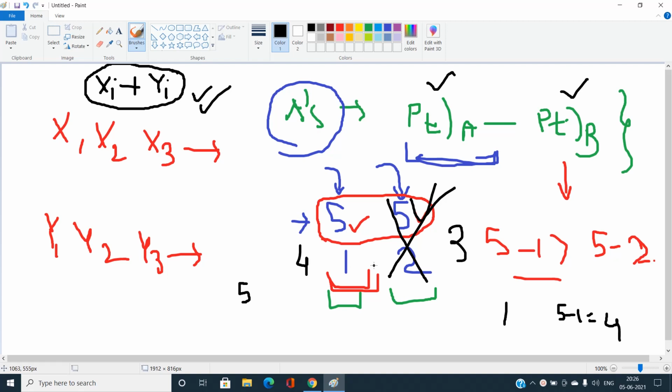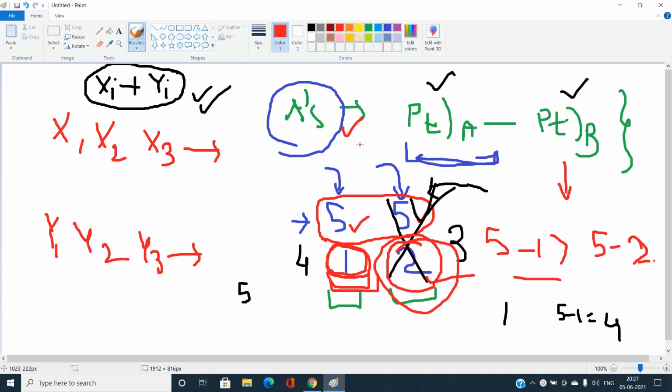So A will try to choose first the maximum sum value, because choosing this will increase the probability of getting the maximum score for A and decrease the probability of getting the maximum score for B, because I have already eradicated the maximum value for B, which is coming out to be 2, because I have chosen this particular spot. If I choose this particular spot, again B will choose this one. If B chooses this one, we are just, yes, okay, A has the maximum score.